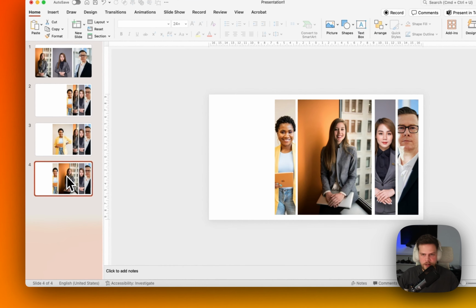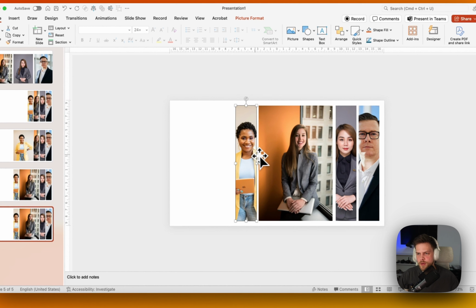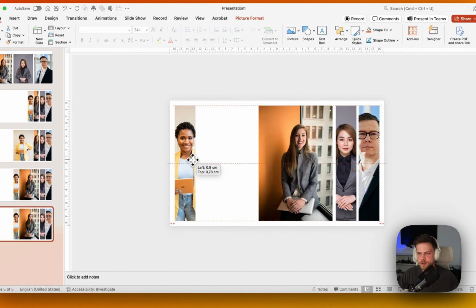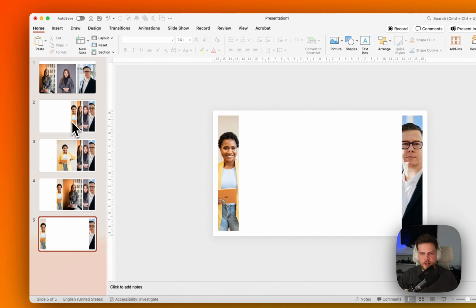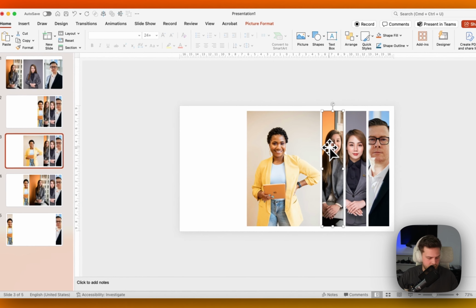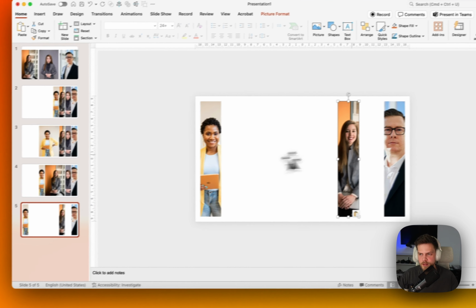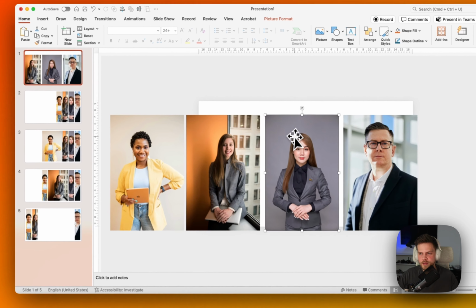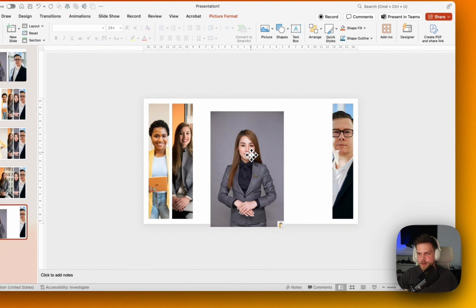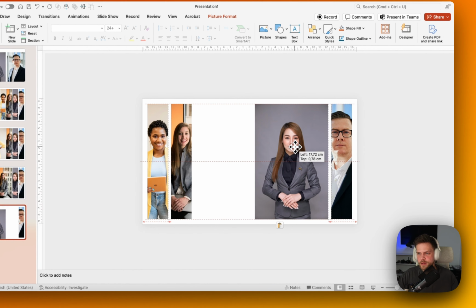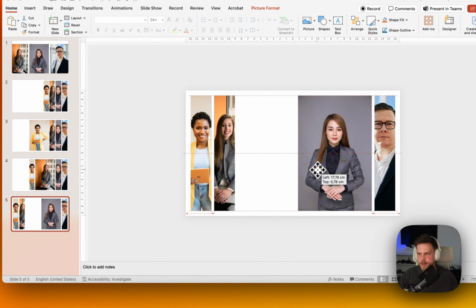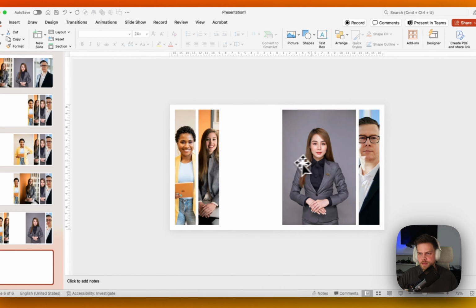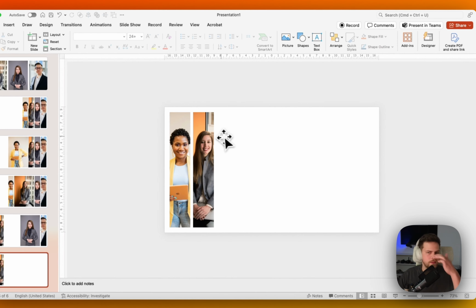Super simple, right? Duplicate again, drag this one over here, perfect. Delete this person, then take this picture, put it here and drag it over, and then take this person, put it over here on this slide, and that's basically it. I mean, it's quite simple, right? And then for the last person, just gotta delete this person and delete this person.